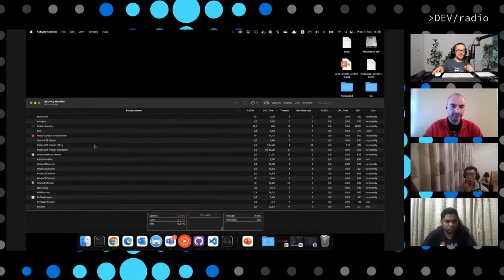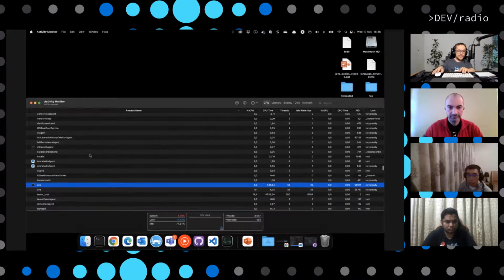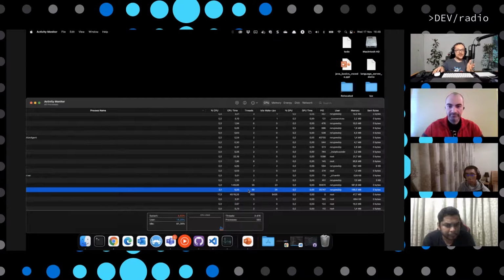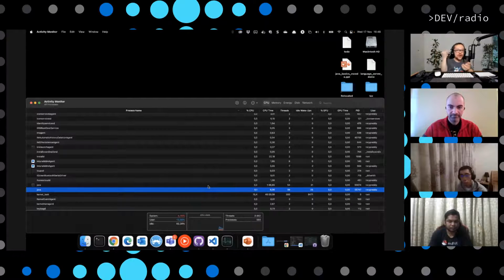When you start this up and go into your process name, you can actually find the Java language server. I'm going to type in Java, so there's my Java process. You can see that there are two processes. One of those is actually the language server. You've got the process of the IDE running and getting ready for Java, but you've also got another Java process server that sits out there. It compiles your code, it does refactoring, it does so much more.